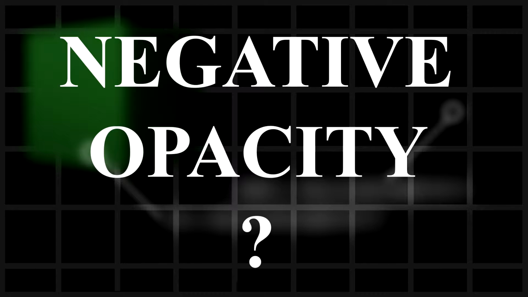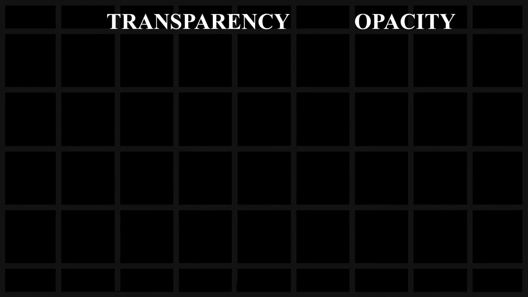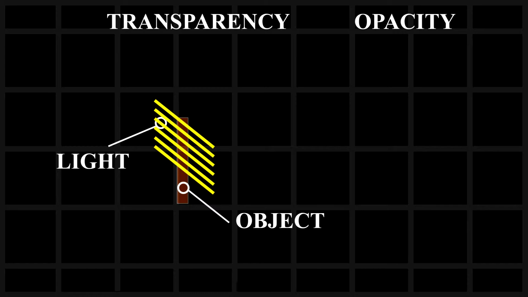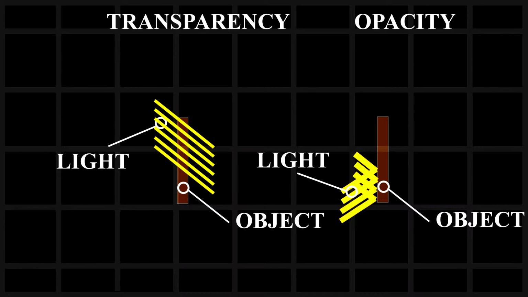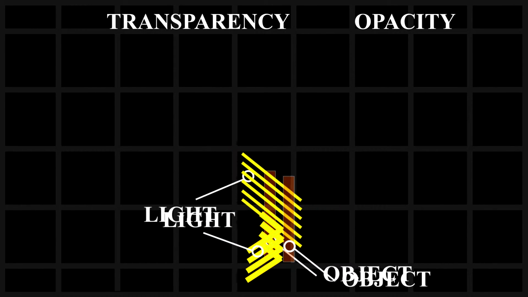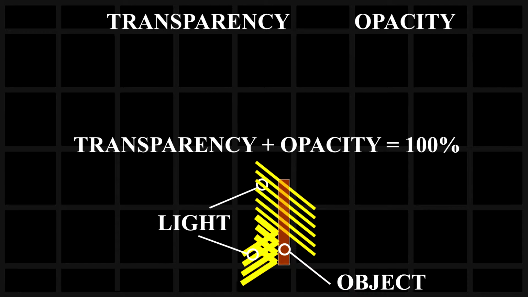To solve this problem, first we need to understand what transparency and opacity are. Transparency is pretty self-explanatory. In scientific words, transparency is a value that represents how much light can pass through the object. It's always presented in percentages, from 0% to 100%. Opacity, on the other side, is the opposite of transparency. Again, it's presented in percentages from 0 to 100. The basic explanation is that opacity is how much the object is visible. It is very important to know that the sum of the opacity of an object and its transparency is always 100%. If there is an object with 60% transparency, you guess the opacity is 40%.